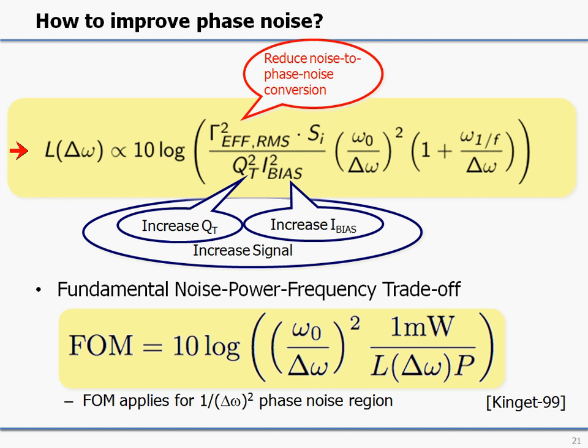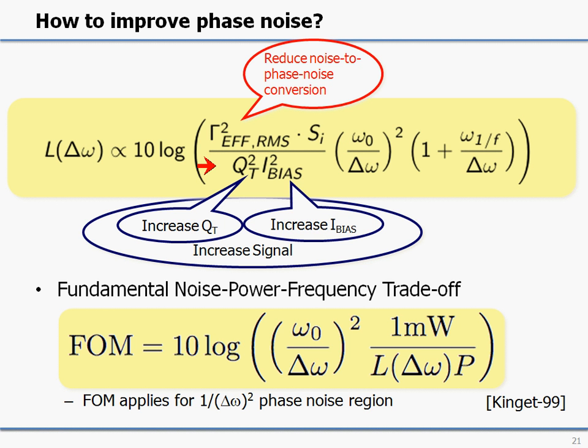So far we have determined that the output noise for a white noise source is given by this expression. And as designers, we want to find out what are the parameters that we can change in order to improve the phase noise of our circuit, and what are the trade-offs in performance that we face. Well, a lot of those can be derived from this expression. First of all, we notice that in order to achieve the same phase noise at a given offset frequency, this will become progressively harder as we have higher and higher center frequency of the oscillator. That's just an intrinsic property, and that's not something we can do much about.